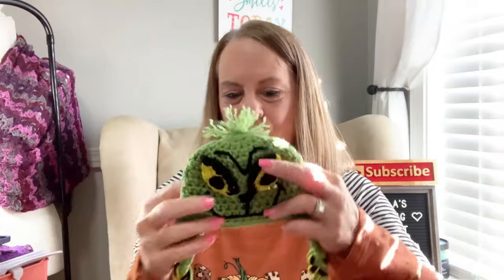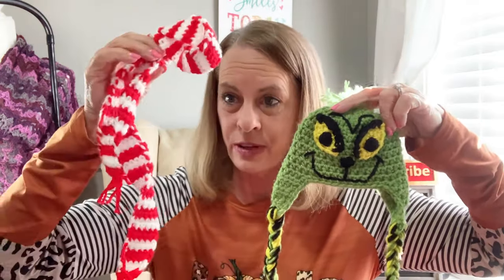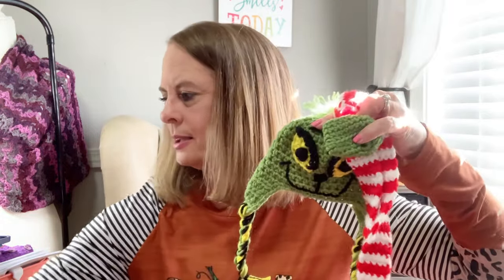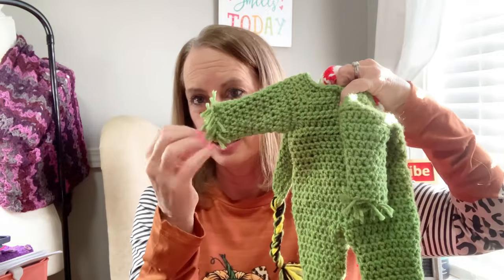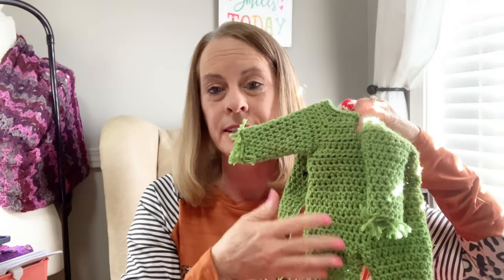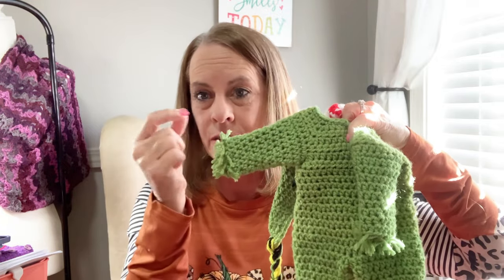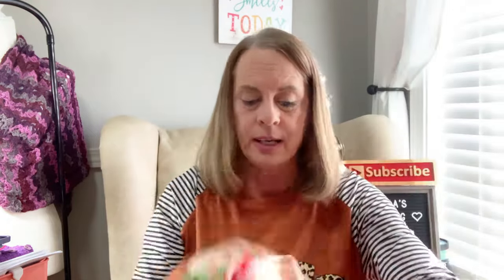The other thing is the actual Grinch hat, and I love these little things right here. And then I made the scarf. I don't see my other little shoe — I must have dropped it somewhere. And there's the Grinch suit right here. I was going to brush these out, but guys, I've been so busy. If you make this pattern and you want to take a brush and kind of brush this out, you can take a needle and open those up to have it more bushy looking. I think it'll be just adorable, but I haven't gotten around to that.